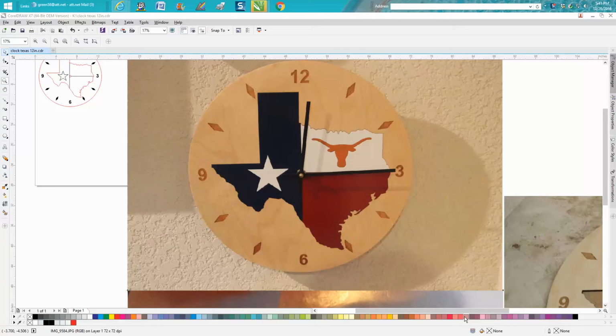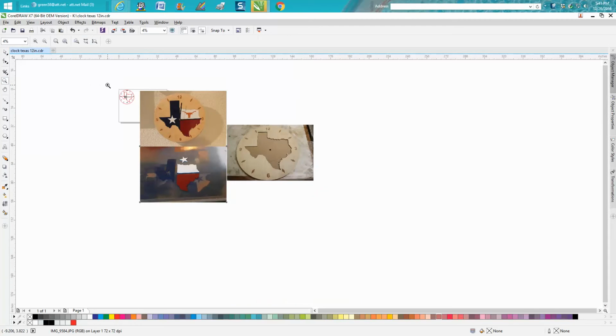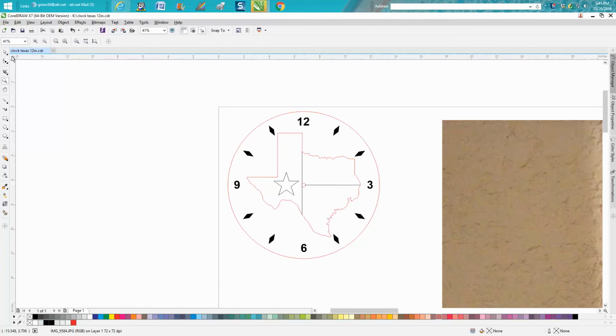Corel as far as it is about how to do a painted clock or really anything that you want to paint. I call it paint and replace. So all I did, I took my file of my Texas clock and I cut the Texas into three shapes or four: the star, the panhandle, the upper and the southern part of Texas, which is the state I live in. So this is a 12-inch clock, and it would look a lot better painted.